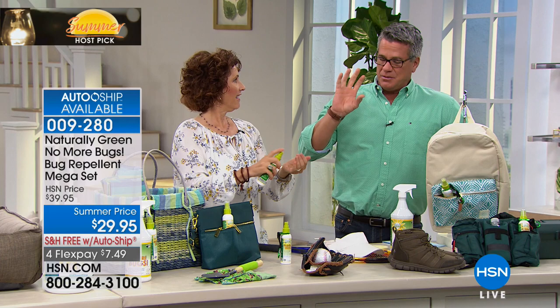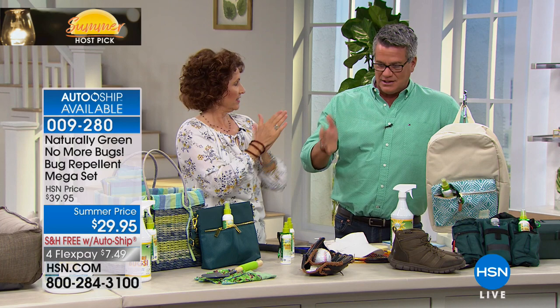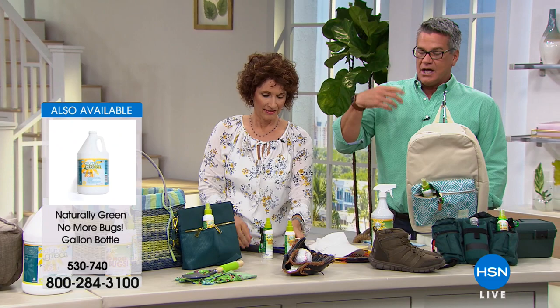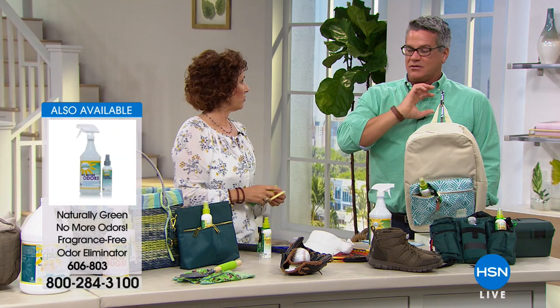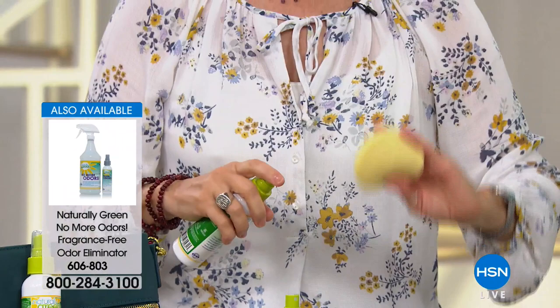Aren't you sick and tired of dealing with bugs and having to put on sprays that smell bad or have DEET in them — chemically no good for your skin, clogging your pores? This is just refreshing and clean. If you bought it for no other reason than to spray on your mattress or pillows. Now in Florida and out in Arizona, you get the termite bloom where they're flying everywhere. I spray this on my lampshades, and I love it because even when they give off a little bit of scent it's so wonderful. Spray the sponge and wipe down your screens because those little no-see-ums can get through.